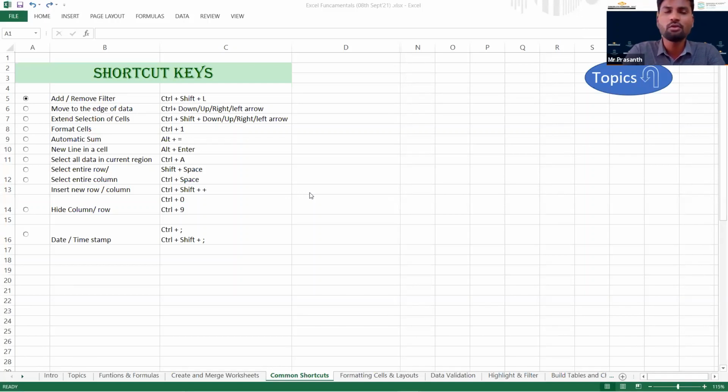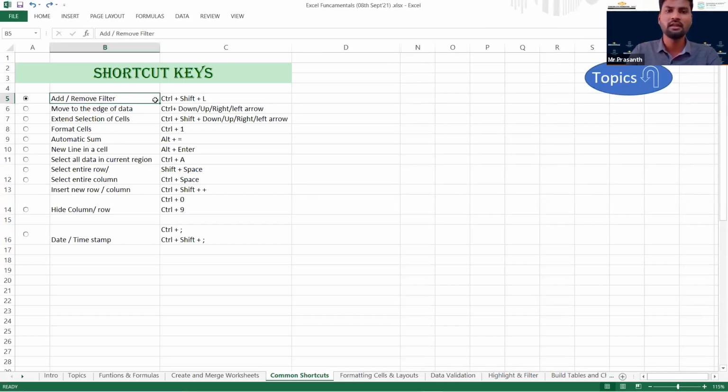So obviously, it's better to know a few shortcuts that we actually intend to do, but we don't know how to do it. So for that, I've just listed down a few shortcuts, which are very, very easy to use, and it's a common thing to use everywhere. Every time we intend to use it, but somehow we lack because of the non-remembrance of the key. So let me make it simple.